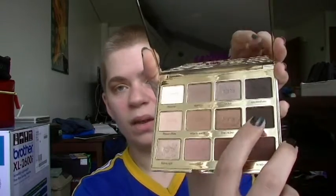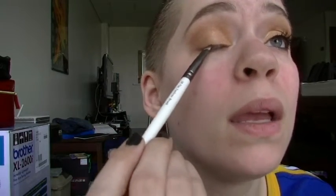So now for definition on the top lash line. I'm going back into my Tartelette in Bloom palette and I'm gonna take Activist, which is this shade right here. It's like a deep neutral brown, and we're just gonna use this to barely line just above the lashes and make a little wing angling outward, but nothing too big.